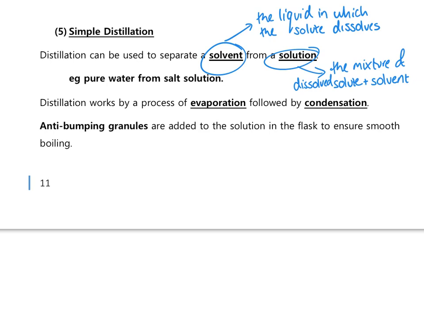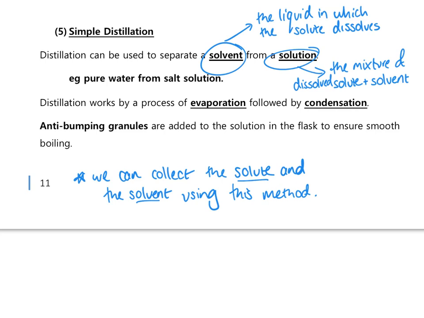So think back to evaporation. We use that to separate a mixture of salty water. But what we did with that was we collected the solute, but the solvent evaporated off and we could not collect that. So evaporation loses the solvent essentially. So distillation can be used if we want to keep the solvent, if we want to collect it as well.